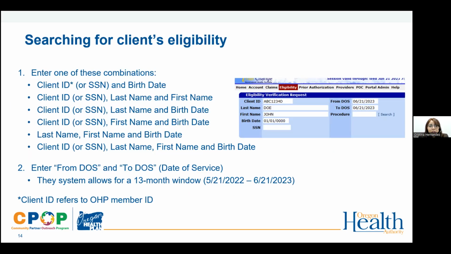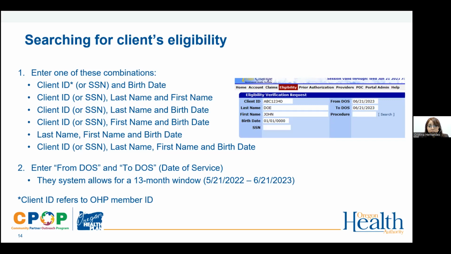So some of the really key things that you'll need to be able to find information about a member are, you're going to need at least a minimum of 3 types of identifiers. And so most likely that's going to be their last name, first name, and their date of birth. If you happen to know their client ID number, maybe they had OHP in the past and they're just not sure whether that benefit is active or not, you can enter their client ID as well, or their social security number. So again, this is just a list of different combinations of identifiers that you can use to find that person, but you're going to need a minimum of 3. Otherwise, if you don't have enough, it's going to give you this little error message that says, not found, client not found.